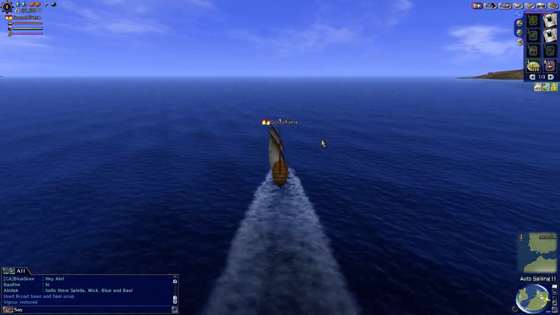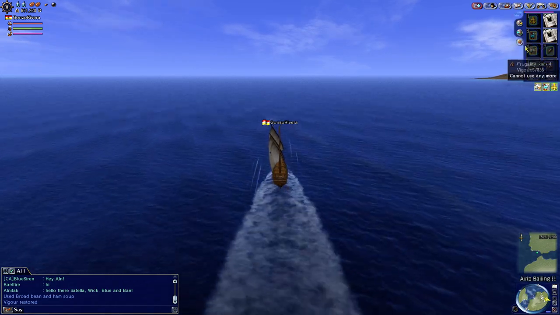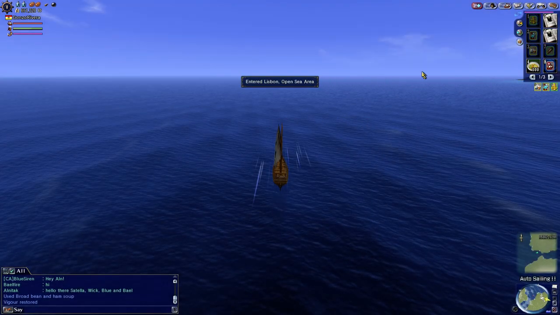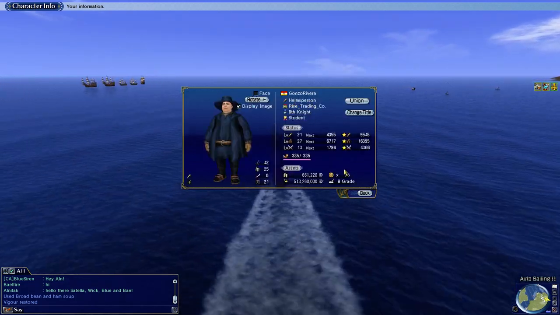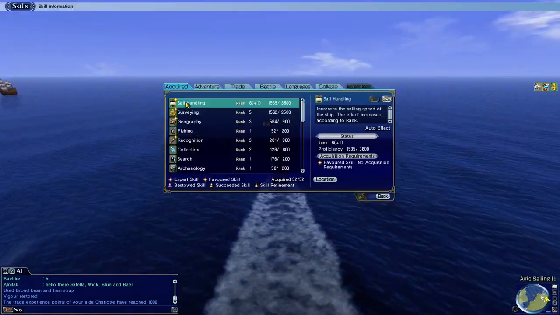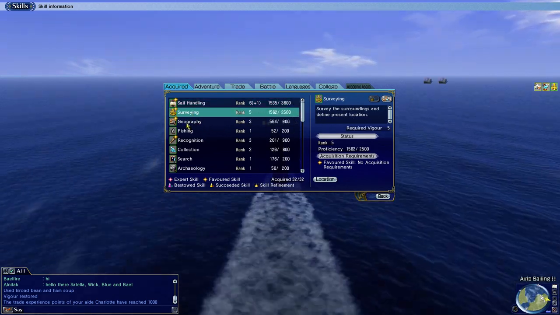So, while that's sailing, I have my frugality on, my caution, and my surveying. And I did switch to an adventure skill in advance here. So, our adventure job, I'm a helmsperson, because I want to get that extra bonus for some of the skills that come with helmsperson. That sail handling makes me go faster. Surveying is always good to have because it stays active longer.